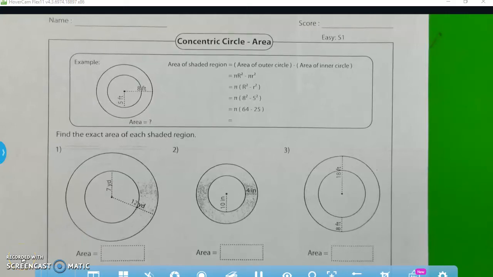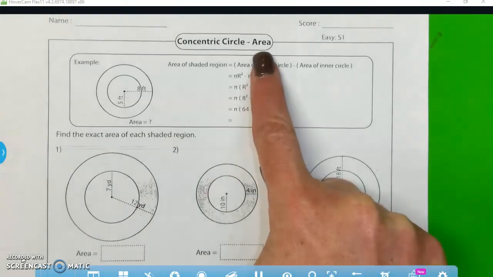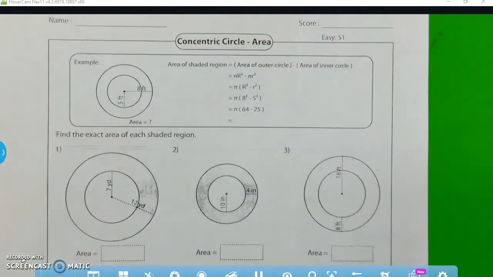In this video, we're going to discover the very specific and unique and fun concept of concentric circles. We're going to work on finding the area of concentric circles. I love calling these types of questions donut questions because this is exactly what concentric circles are all about. So let's investigate this concept in a little bit more detail.